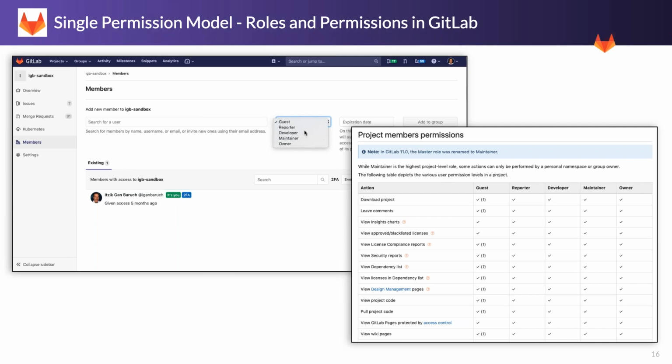So when you define the user, you assign him a role, and then this role applies to all of the dev components and the operations components. Only one single permissions model, whereas if you work with Jenkins or with a toolchain, you will need a different permission model and access permission for each tool that you are using. And as we have seen, customers are using hundreds of tools.